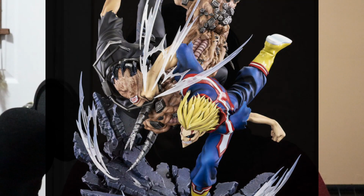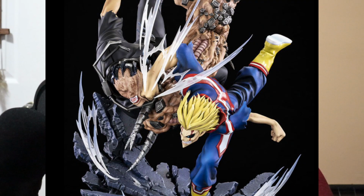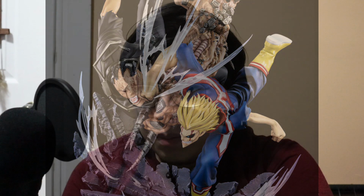I want a Kurogiri toy. I want an All For One toy. I do want that, but I cannot find it at all. If any of you know where I can find it, please let me know. I want that in my collection. Maybe at an anime con, I will find it. Anyways, I don't know. But yeah, again, I highly recommend this toy.